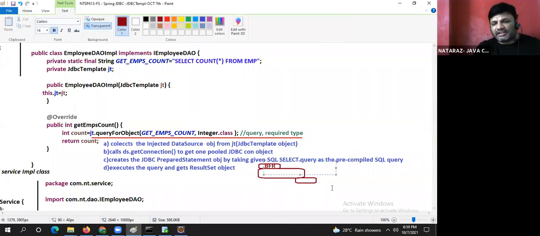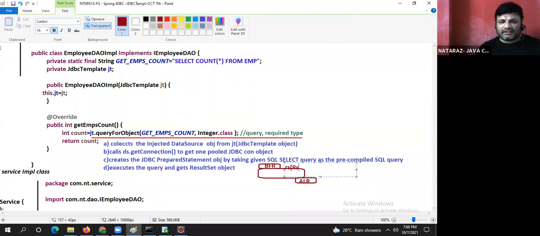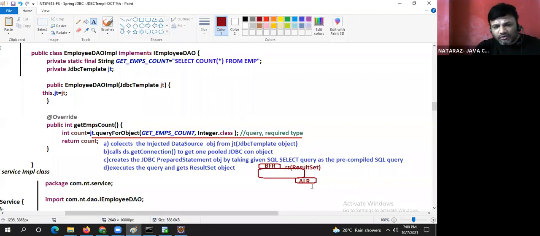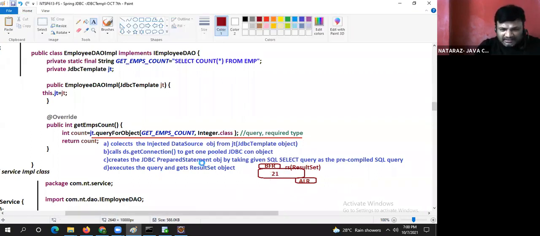Every result set object contains two positions, BFR and ALR. This is RS, RS means result set, guys. Okay, 21 is the count. Like this, the result set object looks, boss.